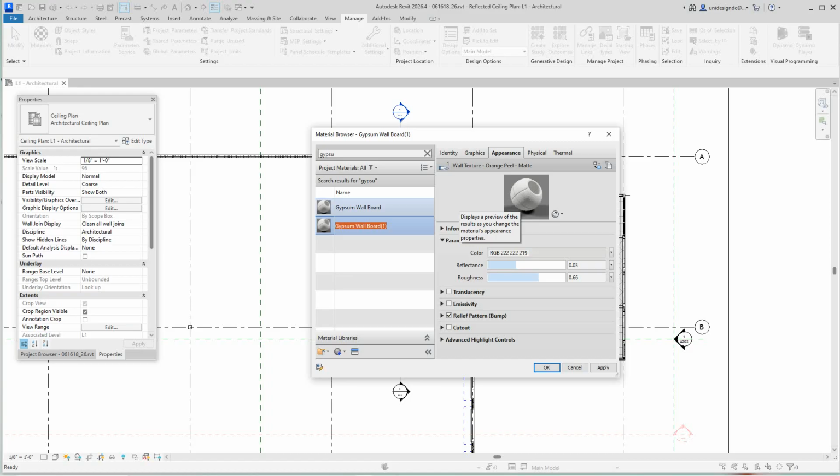Here it goes, doing this thing. Now I'm going to rename this. What are we going to rename this to? We're going to call it Gypsum Ceiling Board. Rename this here. Oh, it's already set there. Okay, Gypsum. That's pretty good. Okay, it's going to be Gypsum Ceiling Board here.